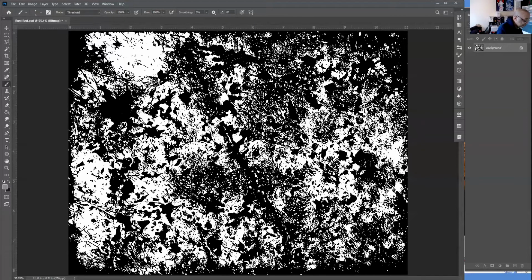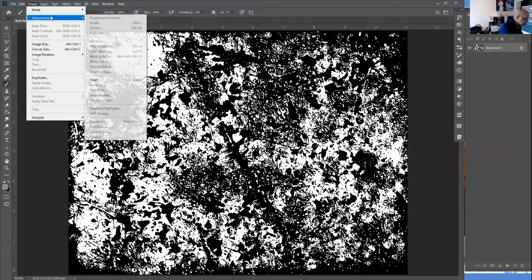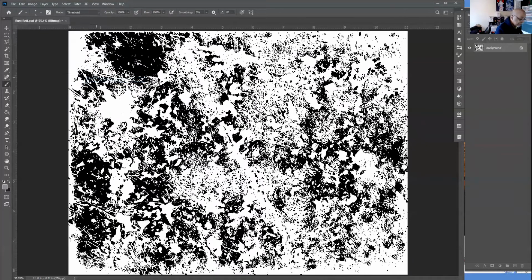But what I don't like, and the reason I did this first, is I want to see, you see how you have the sharp edges around it. You don't want to have sharp edges around your work. Even if I invert it at this point, just to check it to see what it's going to look like, that would come up with a pretty nice pattern, and it doesn't have the edges. So you could always use this as your brush.